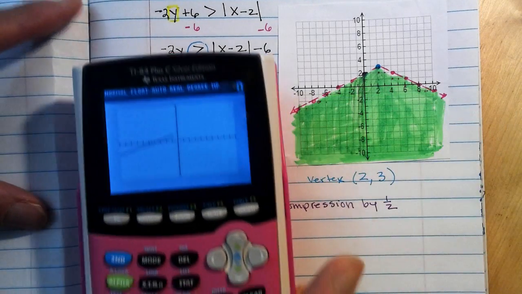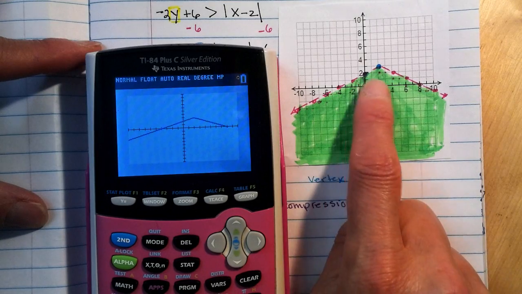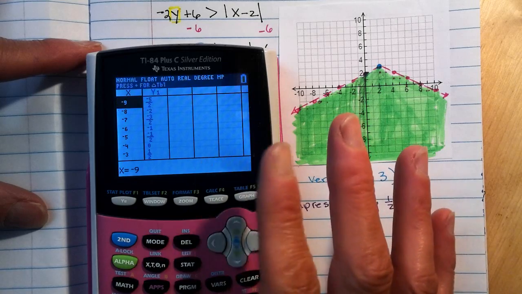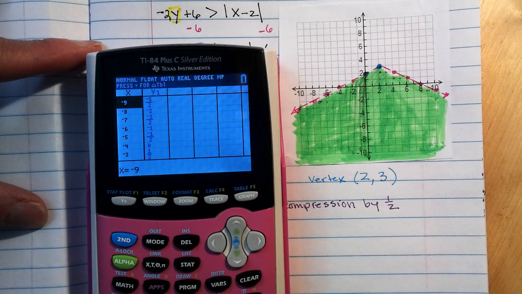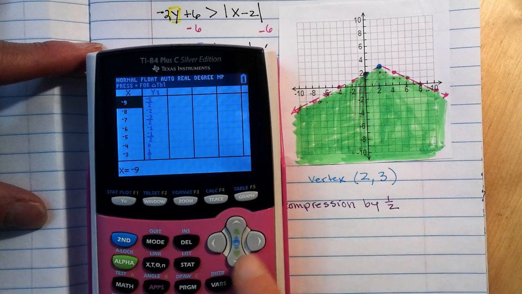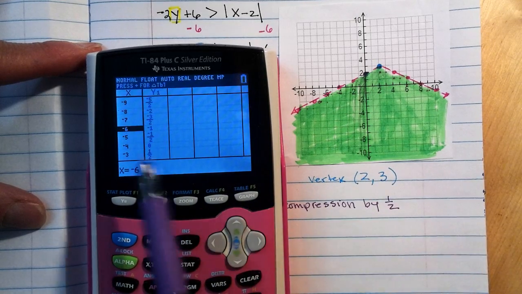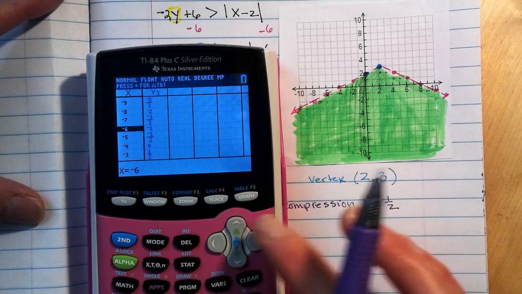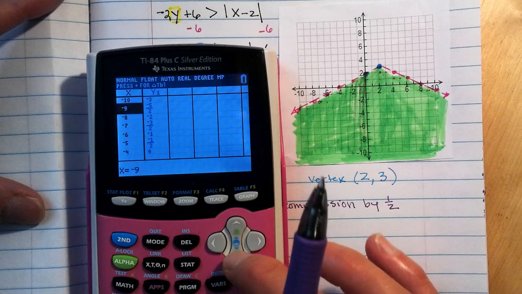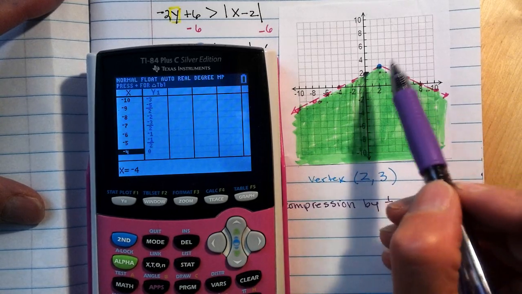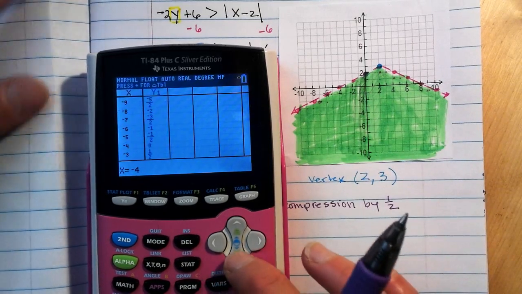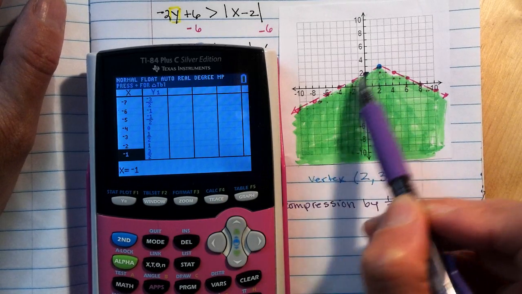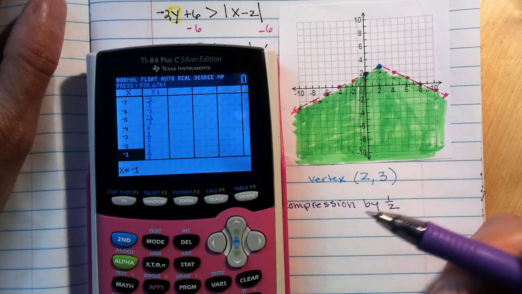So you can see here that it graphs the same way. And if I were to go to my table and look at the points, I'm not going to look at any of my fractional points, but let's just look here at two integers. So I have negative 6, negative 1, negative 6, negative 1, and that's right on. And then here I have negative 4, 0, negative 4, 0. So you can see the points here are found here.